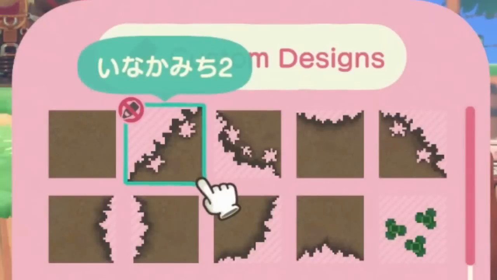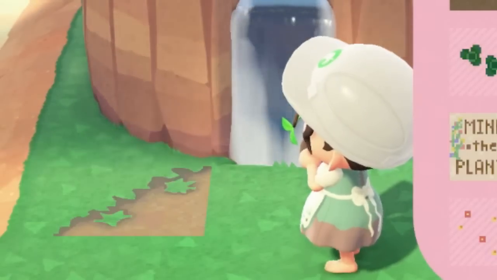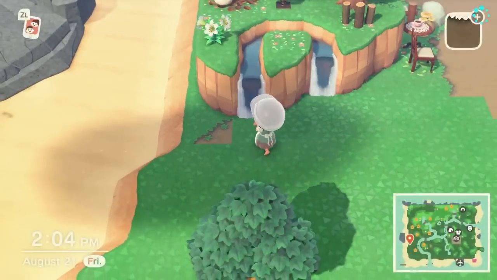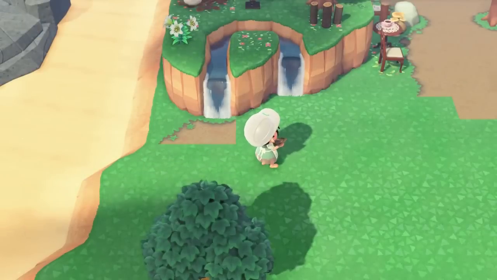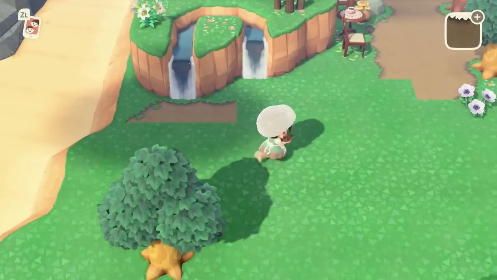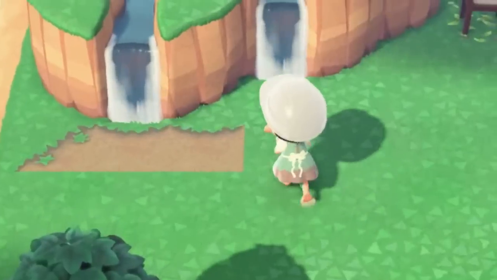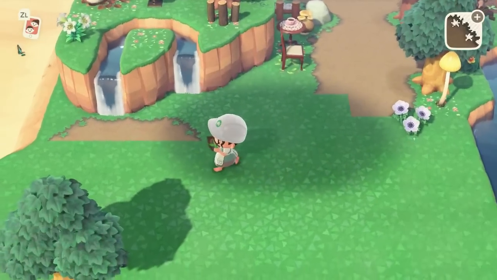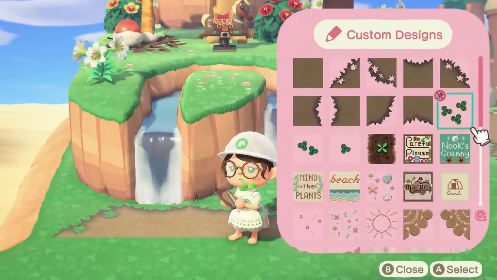What we're going to want to do is choose another piece that will fit next to that piece and connect the edges. So that's kind of the trick to placing these. You want to look at the dark edges of the pathway and see what will line up with those edges. So now we're going to place this pathway because it completes the edge, if that makes sense. I don't really know how to explain this very well, but hopefully I make sense.